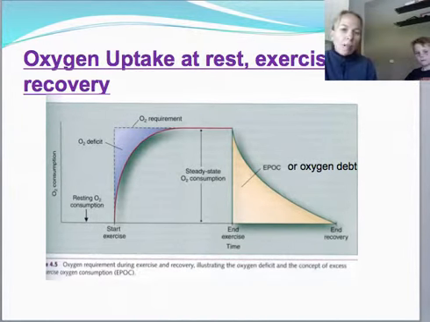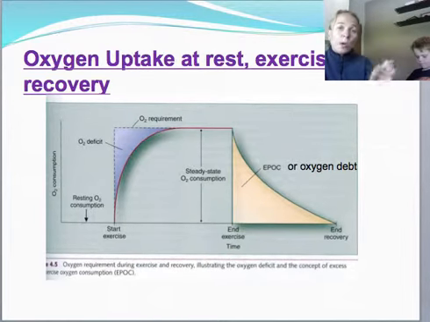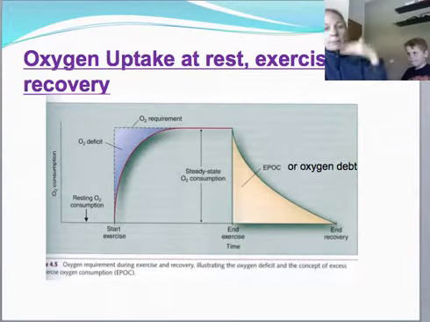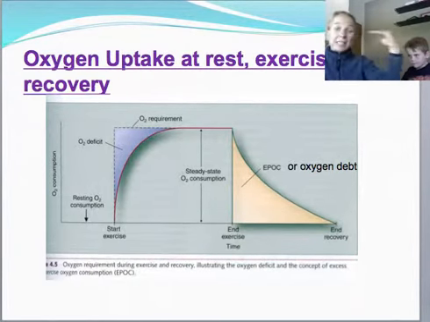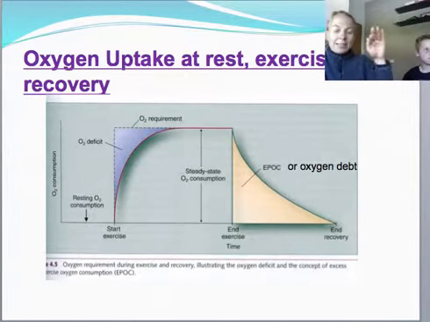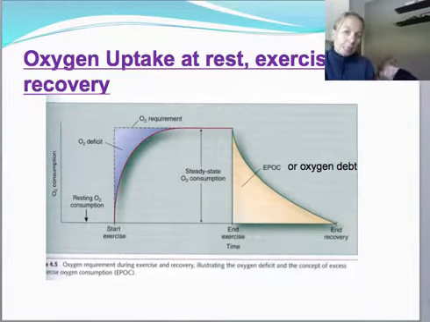Finally, here is a graph that shows all 3 of the parts: oxygen deficit, the beginning, denoted by the blue shaded section. When our demand for oxygen is greater than we can supply, then we reach a steady state, we're flat, and then our oxygen debt, that's the amount of oxygen we're consuming during recovery that is above rest levels.